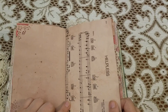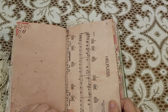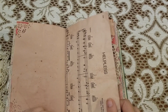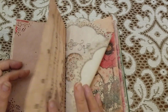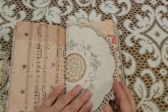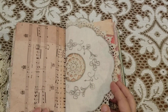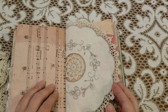And this is from avocado dyed as well, paper that I purchased actually from GT Designs on Etsy. And she's always so wonderful to send me some extra pieces. So this was included in there, as well as this crepe doily that I was so thrilled about because I thought it was just the perfect complement in this journal. And I like the way it looks against the music paper. So I just sewed it inside with the signature.